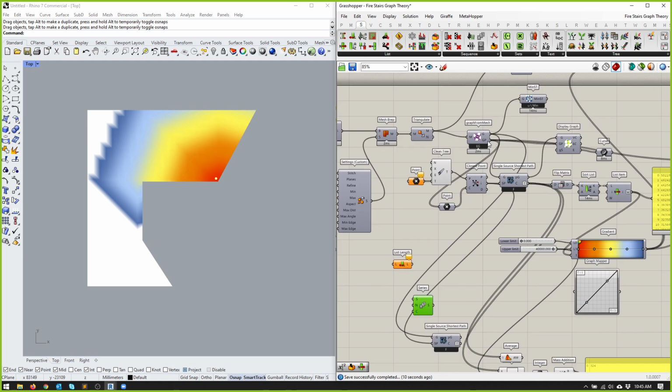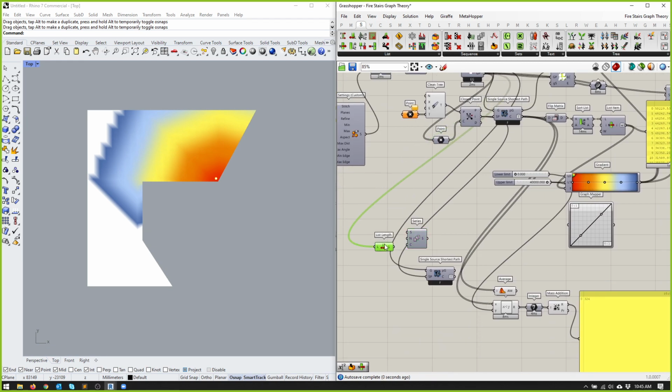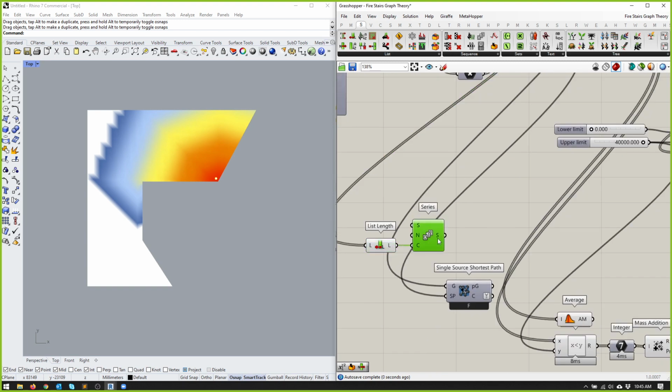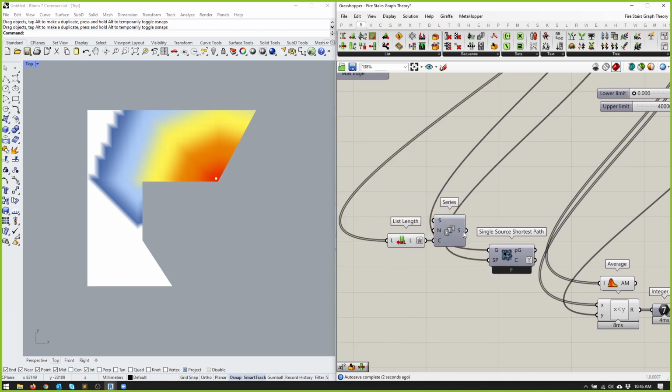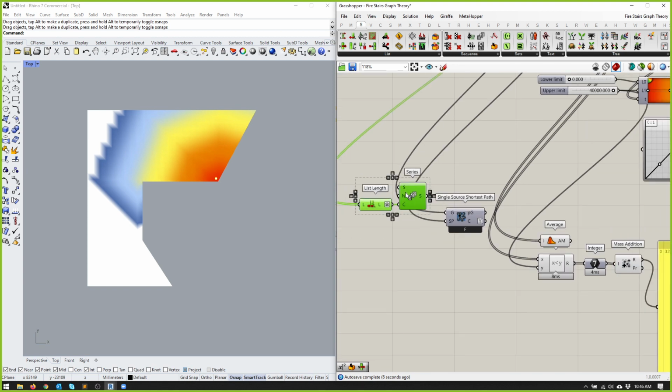We're going to count how many points there are. So there's 527 points. I'm just going to quickly put an x divided by 4 into this, so we're going to do a quarter, just to see roughly what happens.